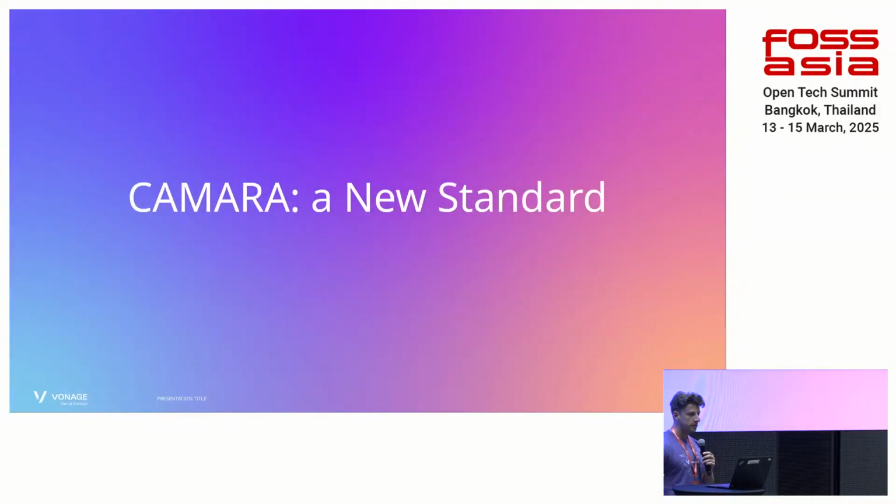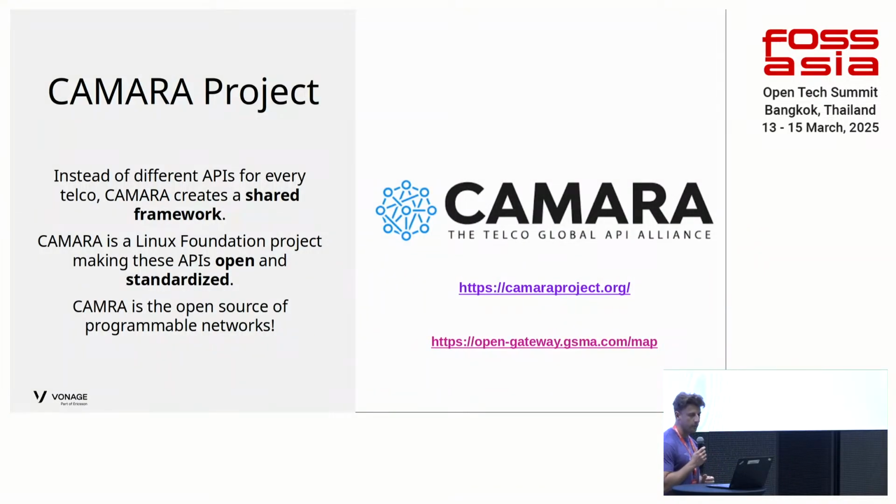And what makes this talk open source is Camara. So this is a new standard in 5G APIs. The Camara project is the organization of all of the mobile networks, mobile providers around the world. They came together to create one common unified approach to the APIs. It's really good because it's standardized. We like that. It's open. You can go on the Camara project, check the wiki, see all of the leadership team, and actually join the meetings every week on Fridays. And that's the good stuff.